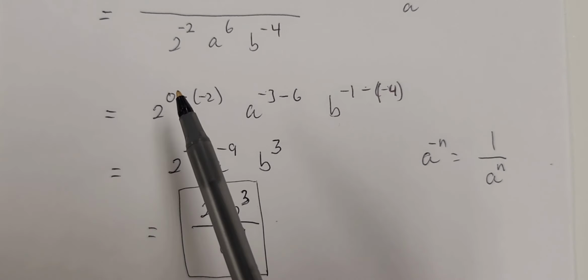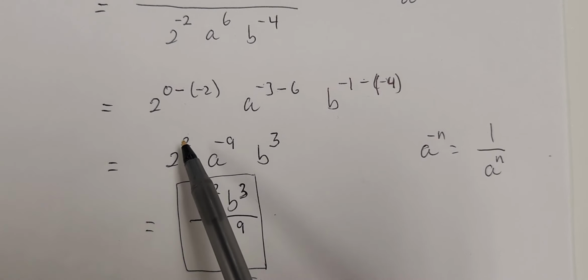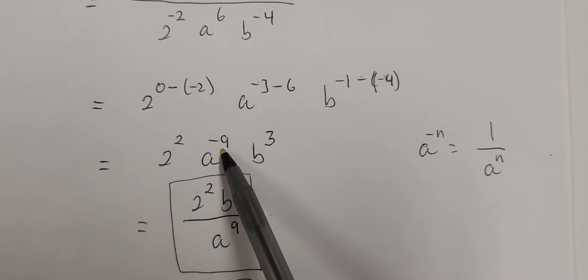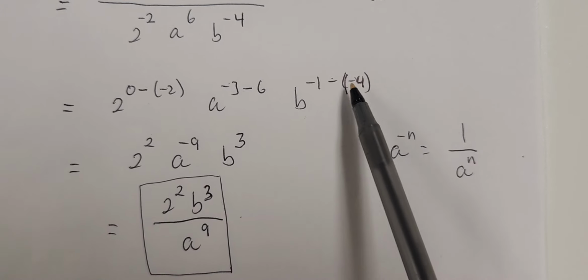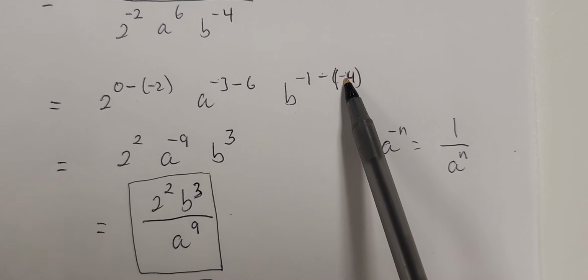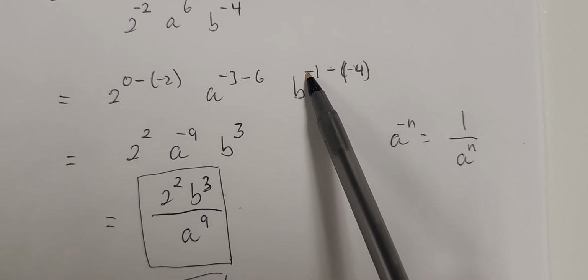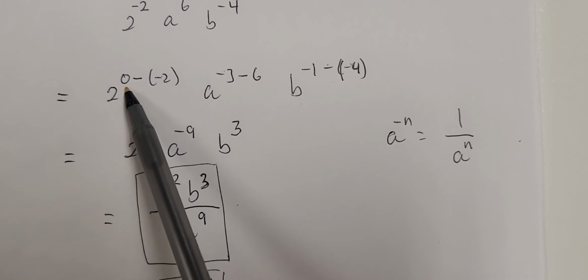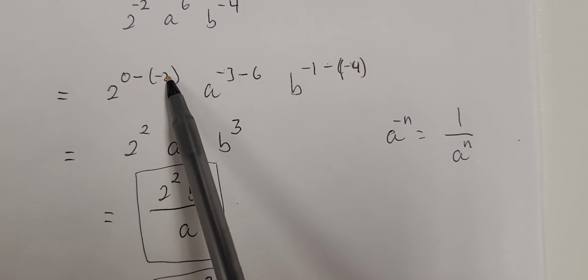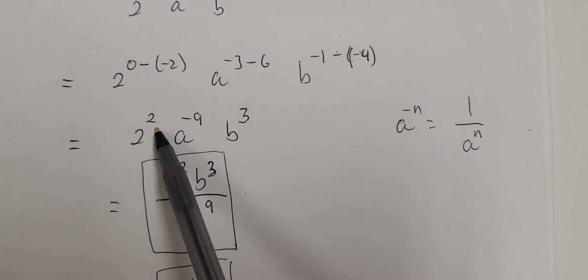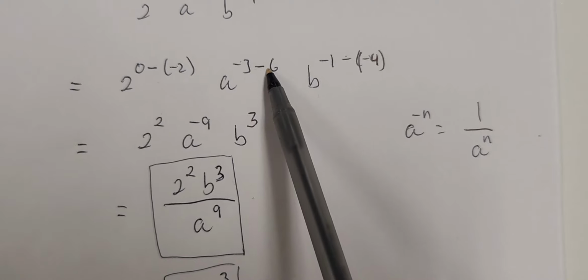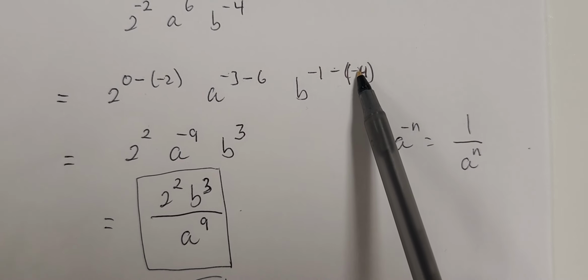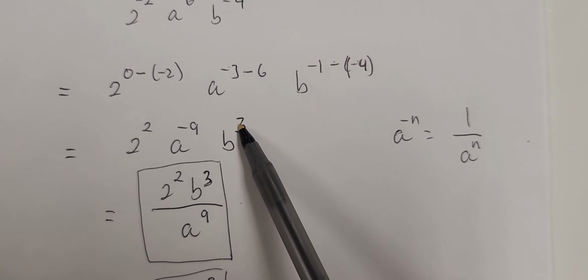Okay, so negative and negative gives me positive 2. Negative, another negative, so negative 9. These two right here, negative and negative, become positive 4. 4 subtract 1 gives me positive 3. Okay, so one more time. 0, negative negative is plus 2, so 0 plus 2 gives me this 2. Negative 3, negative 6, negative 9. This right here gives me plus 4, but 4 subtract 1 gives me 3.